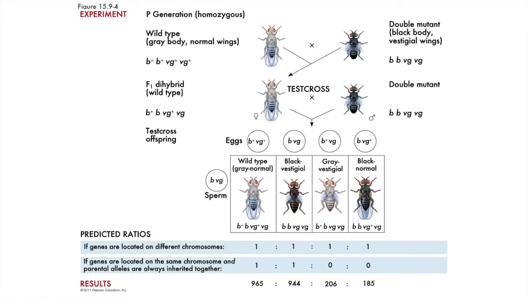If, however, the two genes were always located on the same chromosome and the gametes passed on by the parents were always inherited together, then the expectation would be that only the parental types would be present. What Morgan observed was neither of those things. A number somewhat in between equal distribution and all parental types, though with a strong bias towards the parental types. In other words, what he saw was mostly wild-type flies with gray bodies and normal wings, black flies with vestigial wings, and a few that were kind of mixed up between the two parent types.